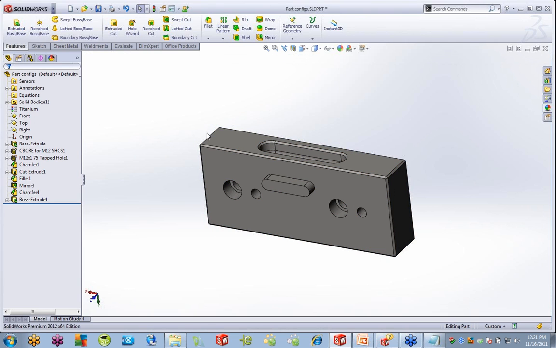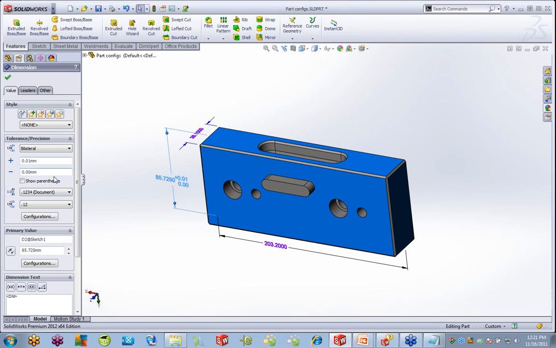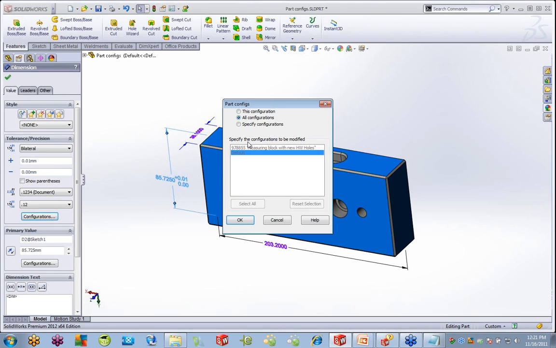Now, that particular change, I had the option here for configurations. There it is. Do I want to change the tolerance for this, all, or do I want to pick?